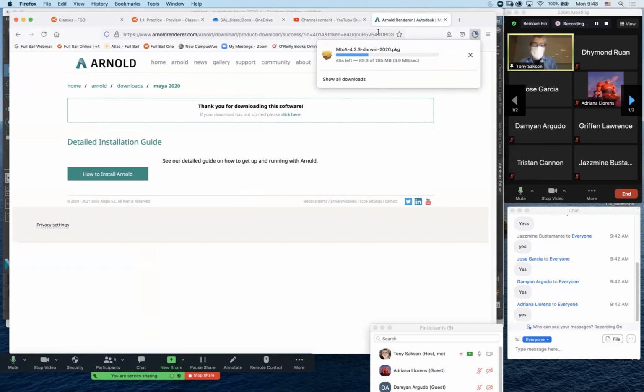So while this is downloading, I'm going to run the installer. And if it doesn't have me quit out of Maya, I'm going to quit out of Maya before I try to run the new version of Arnold, because honestly, it will not register as being updated while Maya is running. So generally, I like to do this with Maya not running at all. It is taking a bit longer than I thought it would to download, because I basically uploaded a 400 megabyte movie in 20 seconds, but downloading, of course, takes longer.